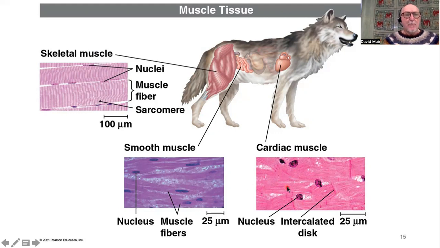Cardiac muscle has a strange property, which is that it generates its own contraction. Its contractions are not under control of the nervous system in any way, the way that skeletal and smooth muscle are. But the cardiac muscle generates its own contractions and then relaxes. If you look at a culture of cardiac cells, you can actually see them twitching in this way. And they, of course, make up the heart.